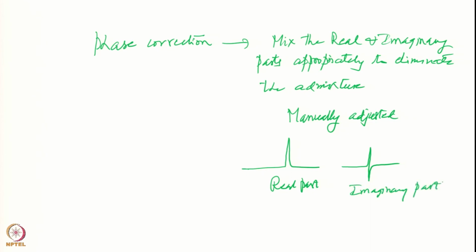You generally do not use the imaginary part for other purposes. When you want to represent your spectrum, you only plot the real part, the absorptive spectrum, right. The imaginary part stays there in the computer, but you do not really look at that. However, it is used for phase correction. So that is the important part of the Fourier transform NMR, and this does not exist in conventional spectroscopy. Okay. So now moving on to the next important concept, and that is dynamic range.